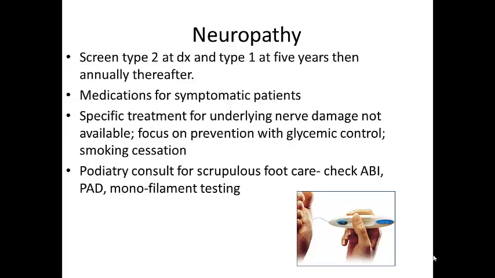Patients need to be checked for neuropathy, and you see the screening recommendations here on the slide. Podiatry consults are necessary for scrupulous foot care. Of course, you want to check the ankle brachial index for peripheral artery disease. It's important to conduct simple neurological screening tests, such as the monofilament testing, as you see displayed here on the screen, where we're looking for sensitivity.